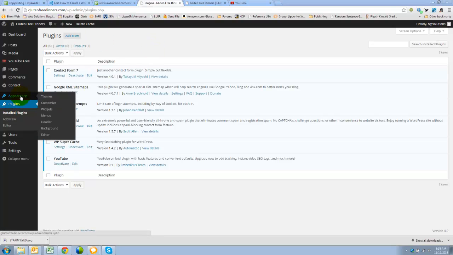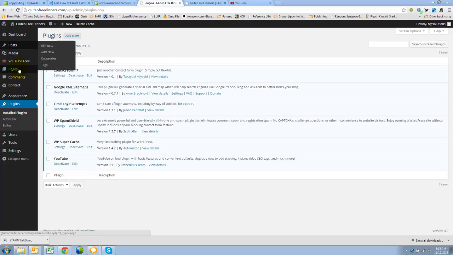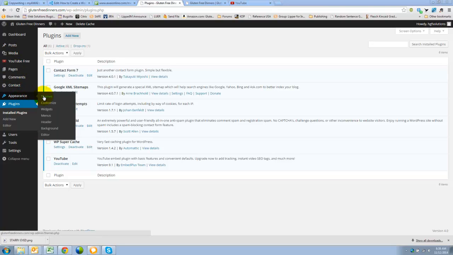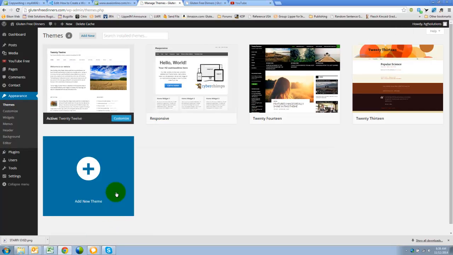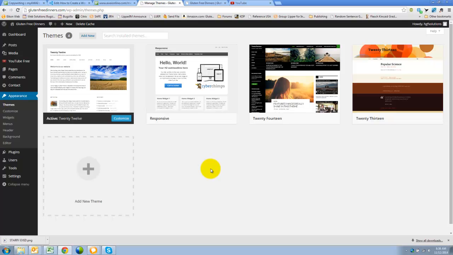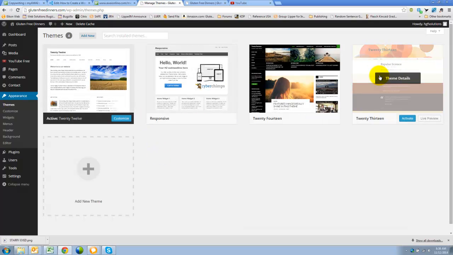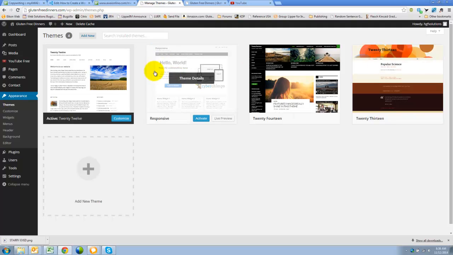Now let's go to themes, and all we have to do is over here on the left side in the menu, let's go to Appearance and then click on Themes. It's right at the top. And themes kind of work like plugins. So if you mastered adding plugins last time, then themes is going to be very similar for you. So all we have to do is add new, and you'll see here when you come to the screen that you've probably already got a couple of themes loaded. And I've added one here that I found earlier.